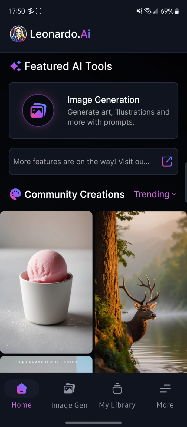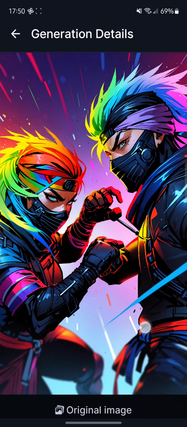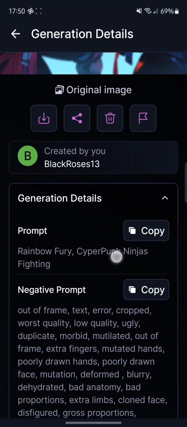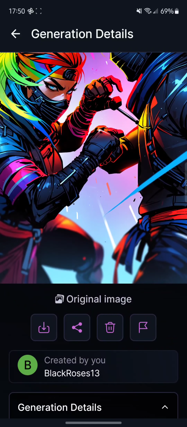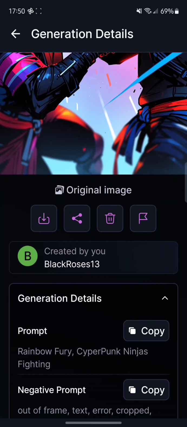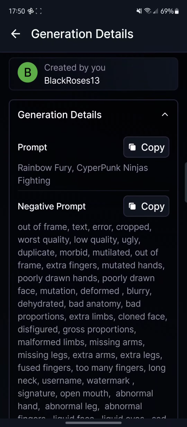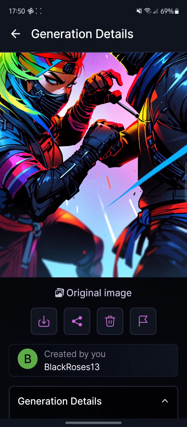Let me know what you guys want me to do next time for the Leonardo AI video on Android or even on Apple. Because what I noticed on here is that they don't have motion yet. Because right, see original image right up in this area, it will have a setting for motion where I could turn this into a video. And then once they have that for Android, I will go ahead and come back to this image or a different imagery. We'll show the video version of it.